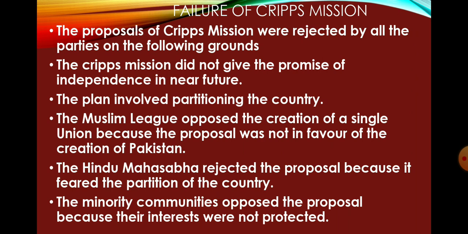So the next topic is the failure of the Cripps mission. In the examination, if a question comes related to the causes of the launching of the Quit India movement, as the first cause, you have to write the failure of the Cripps mission and explain why it failed. The proposals of the Cripps mission were rejected by all the parties on the following grounds. The proposals of Sir Stafford Cripps were not acceptable for the political parties. That is why they rejected the proposal.